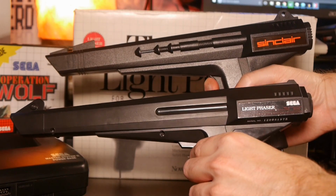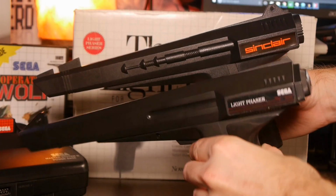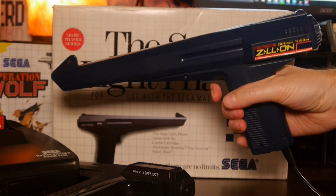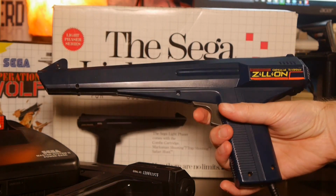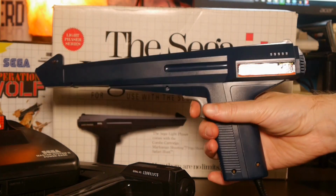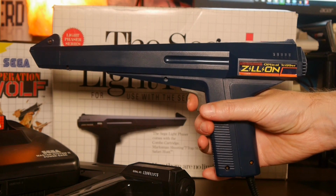A gun which shares an even more striking appearance with the Sega Light Phaser is the ZILLION laser tag toy. In fact, the mould is identical. But why, and where did this lead? Let's begin with ZILLION.